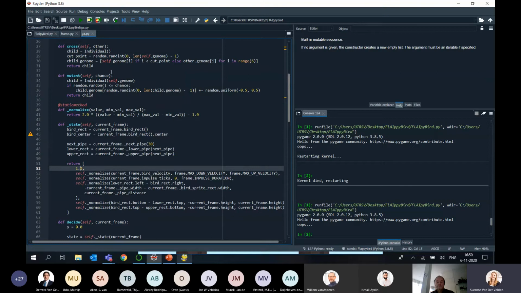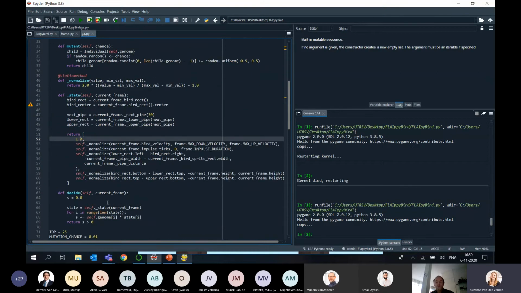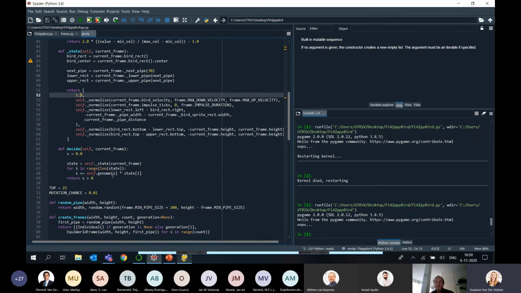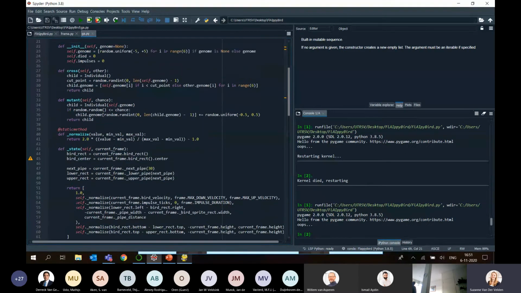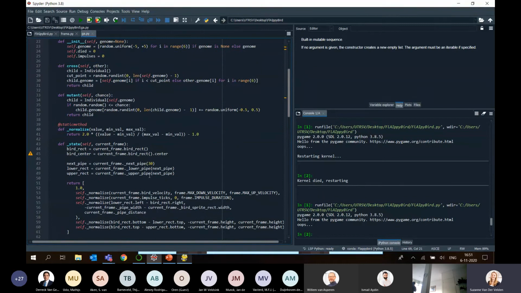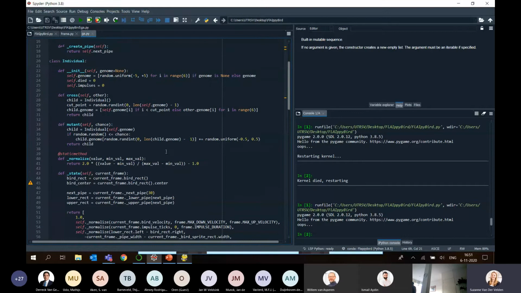And we start with an initial value of 1, and we multiply those values with the genome. So the genome is the one we're updating every time, we're evolving that, and we're trying to get it as good as possible. We want to see that if we decide to do a tick, it won't hit the pipe. And to do that, we multiply those values that I just mentioned, the distance to the pipes and the speed of the bird, with the genome. And the genome, we first randomly initiate, and then we're going to evolve that genome. And we'll do that using crossover and mutation.